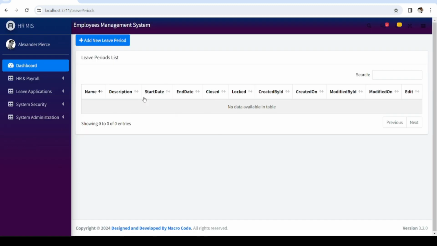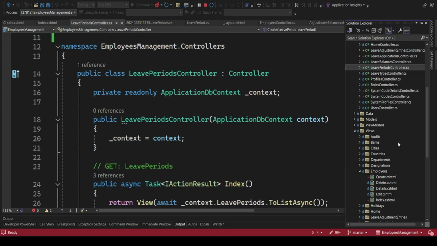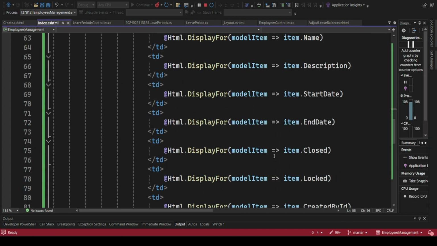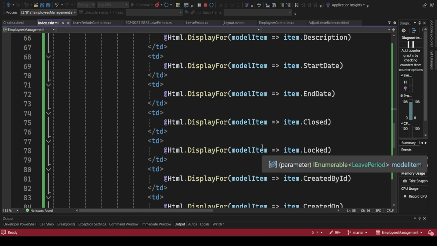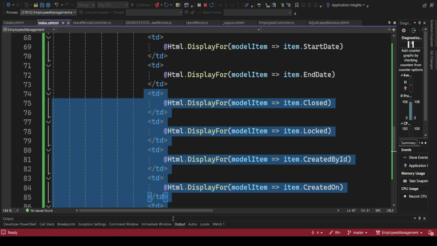So if I click leave periods, it will take us to the index page, and you see it has a lot of fields. So I want us to remove all these things here. So let's just remove all those. We just remain with the relevant information under index. So I want us to remove, we can do away with the closed, logged, and the created on.